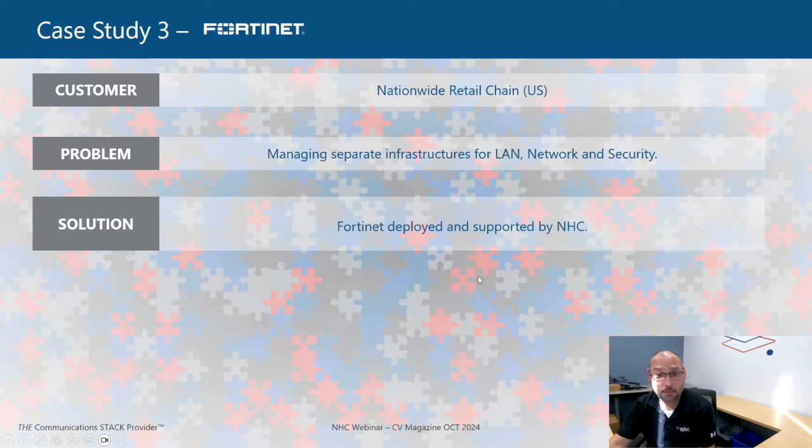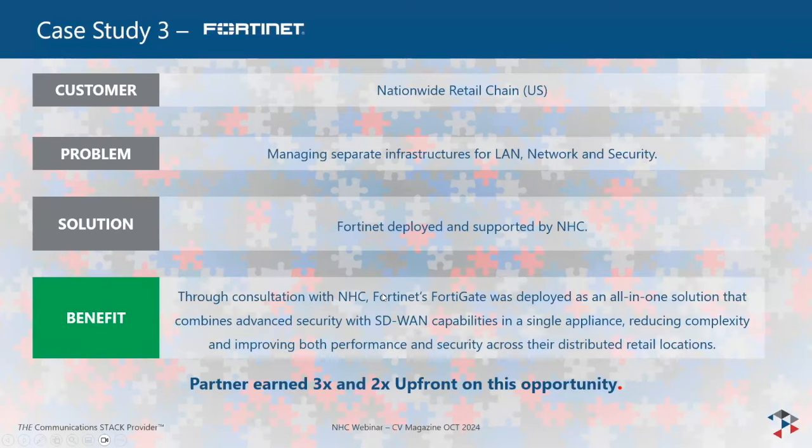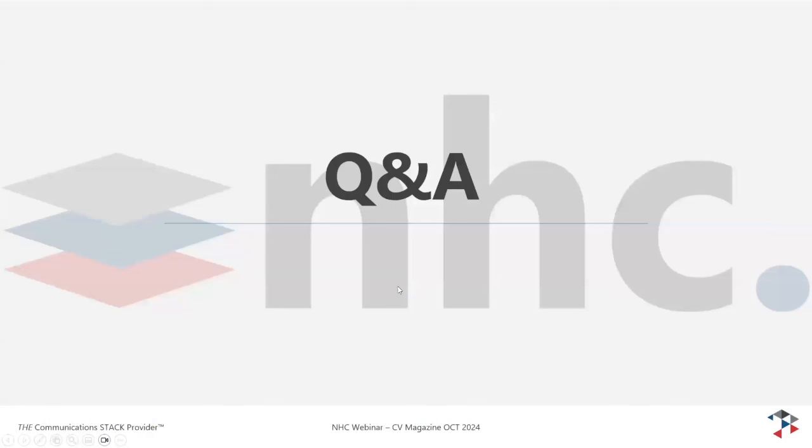So what we landed on with this customer was the Fortinet solution, specifically because it is an all-in-one solution. We're giving them the WAN optimization with the SD-WAN functionality, but we also reduced the complexity of their network, the switches, the wireless access points, and moved everything into a single pane, which allows NHC to take full control over the management of that and the proactive management of trouble resolution. The customer could not be happier with the results of putting everything into that bucket where they know who to call when there's a problem.